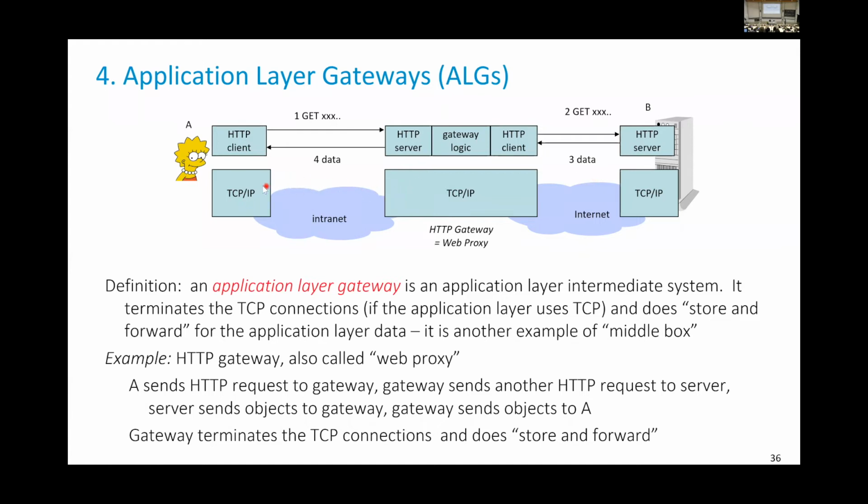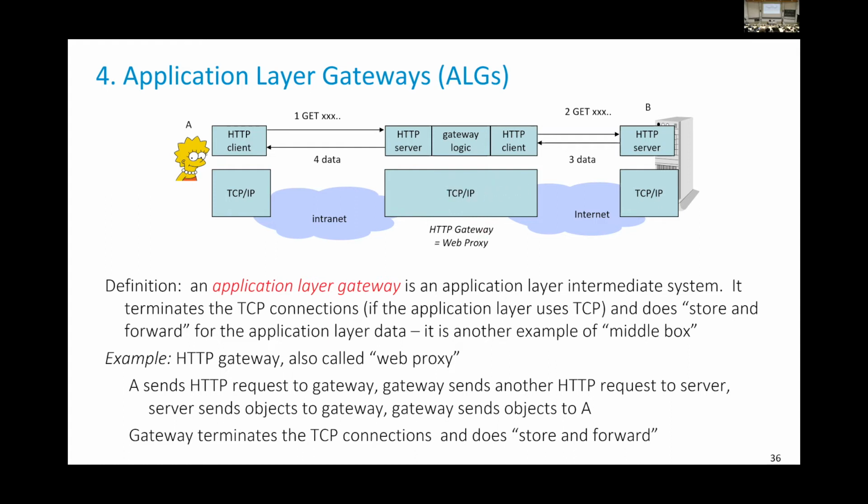And the throughput here might be bad because of the losses, but you will have a short RTT. So you will have a throughput between A and the gateway, a throughput between the gateway and B, and the available throughput for end-to-end is the minimum of the two as a first approximation. Of course, it is a dynamic thing, it varies over time, but if things are stationary, it is the minimum of the two. So this is a gateway.